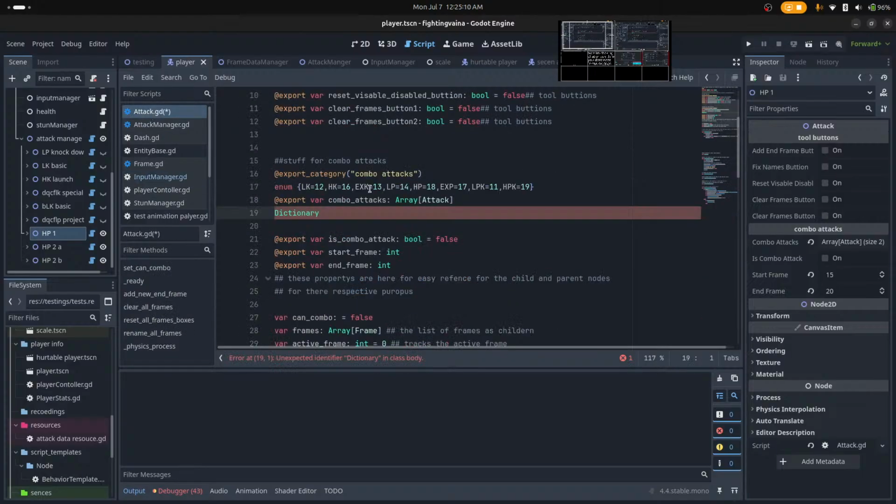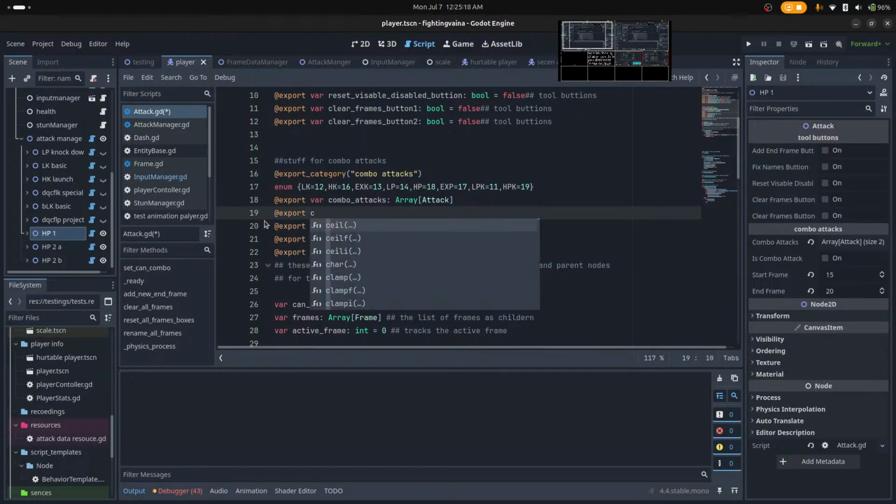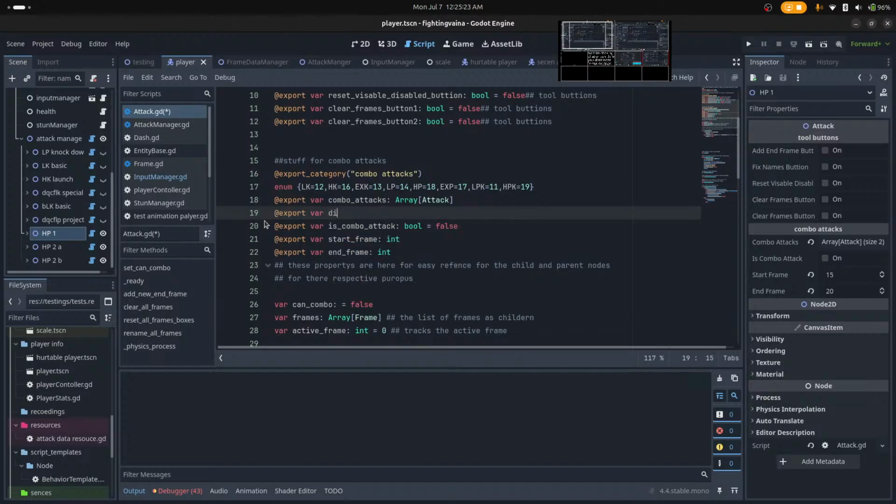So let's go back to the attack, which is where we actually want to change things. And apparently, if you just try exporting colon dictionary, if I can't spell the thing, I'm just going to do that.